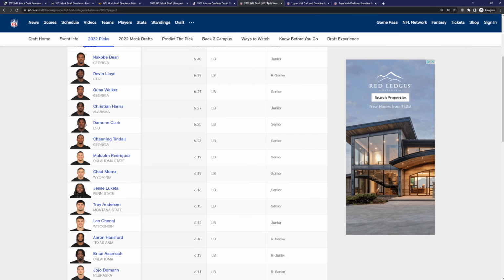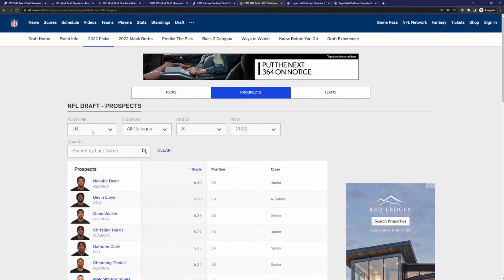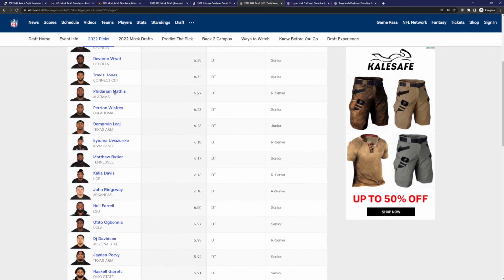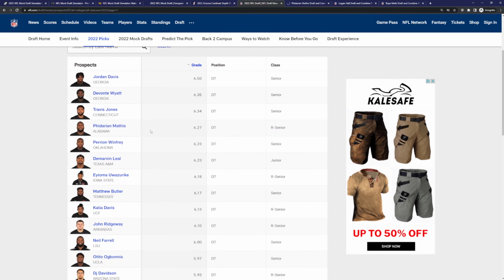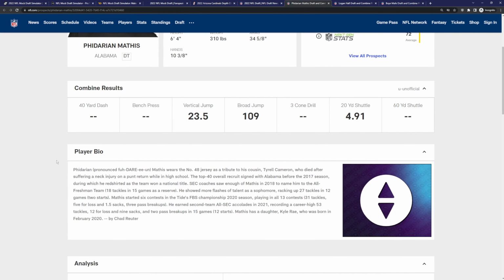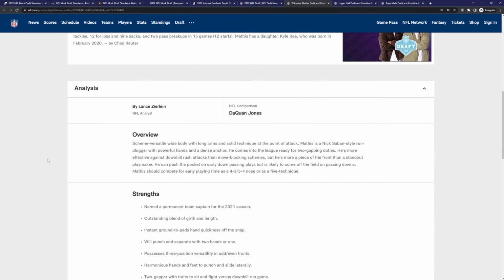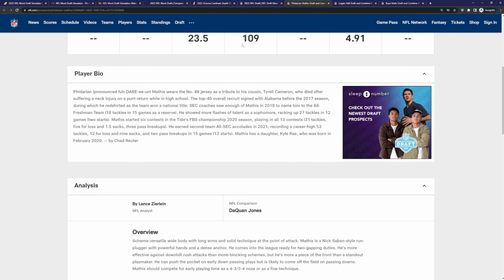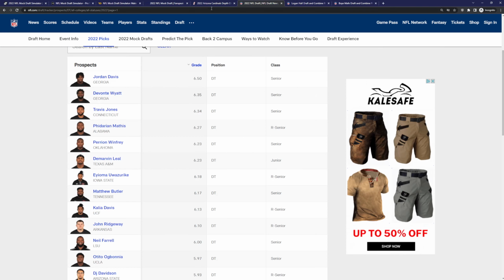Phildarian Mathis. That is a sick name. Phildarian Mathis, defensive. Oh, he's actually rated pretty high. 6'4". Phildarian, rather. Permanent team captain, that's good. Limited range. I can't have too many.